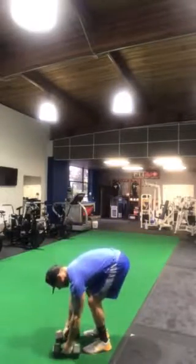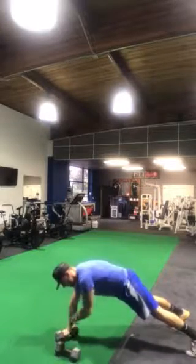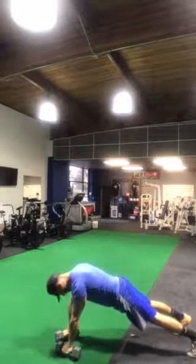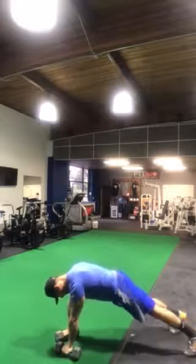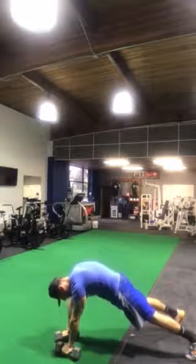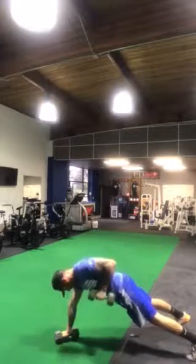Tip number one is to lock out your arms. For me, I have to slightly turn my dumbbells out so they're kind of like the letter A. Your feet are shoulder width apart — some can come closer; the closer your feet come, the more advanced it is. So feet about shoulder width apart, squeeze your stomach, slightly arch your back, stay real hollow, push your feet into the ground, and lift one arm and tuck it right to the rib cage.